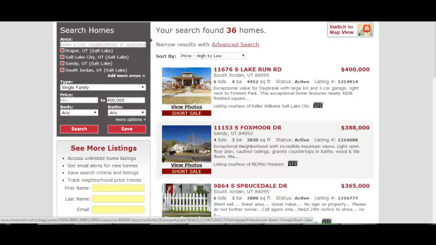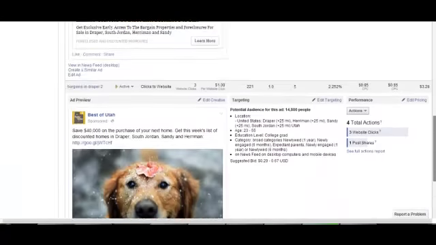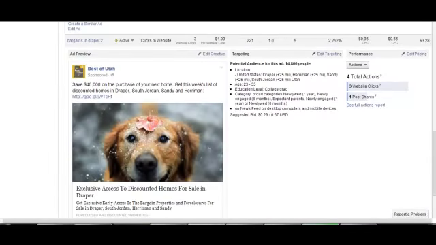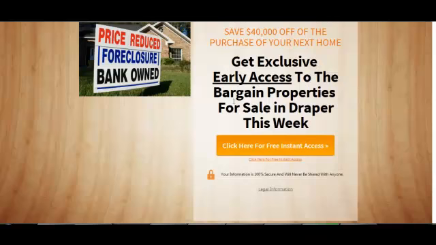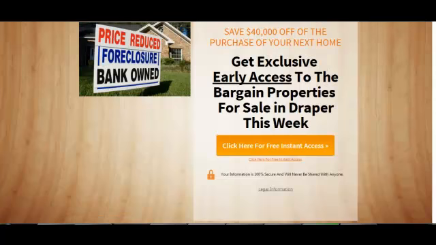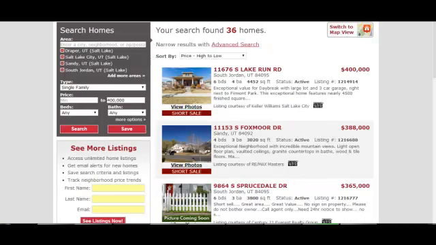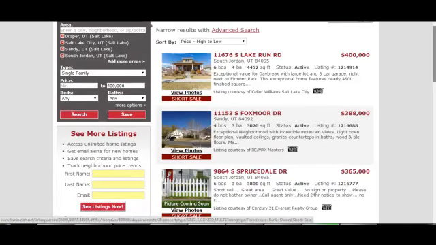So just to repeat one more time, people land on one of these ads, they'll click through, get sent to this landing page where they click in and enter in their email address. Once they do that, they'll receive this email, which sends them to this automatically updating page that will capture more of their information. So it's a very simple process, totally automated.